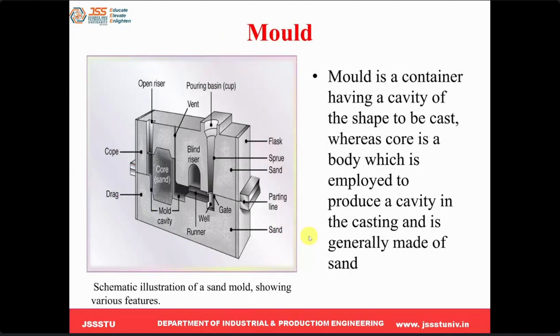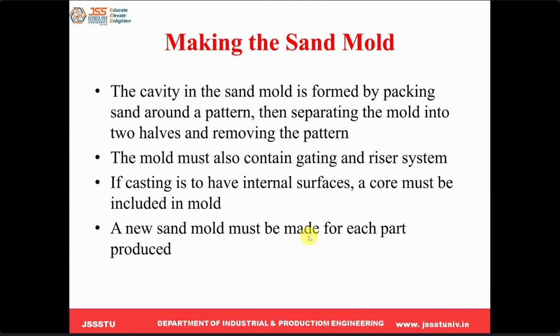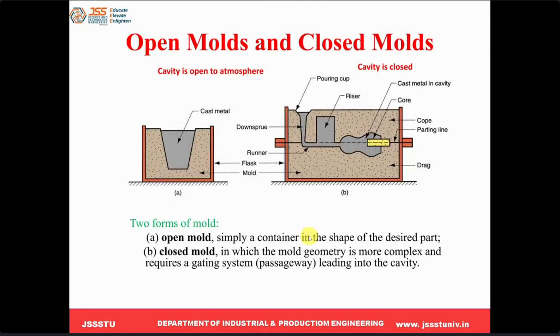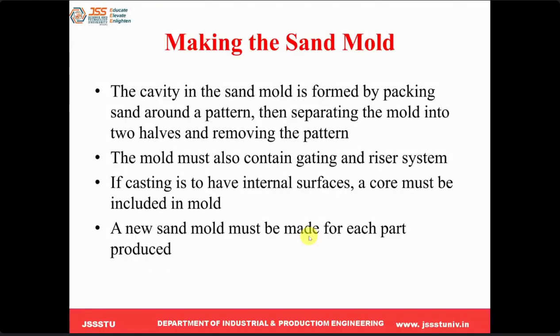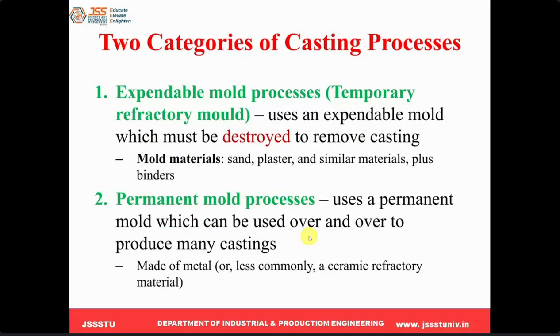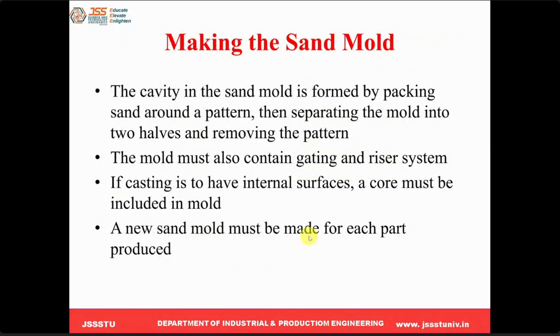And typically any mold, now we are talking about mold. So any molding box consisting of sand is called a sand mold. What are the parts of the sand mold? What all are there? Can you tell? What all is there inside a molding box? Cope, drag, runner, riser, sprue, gates. Good.